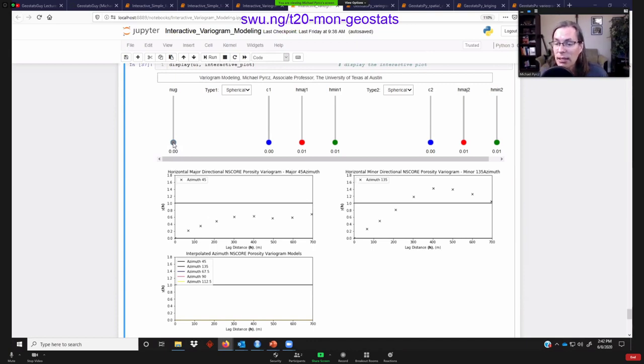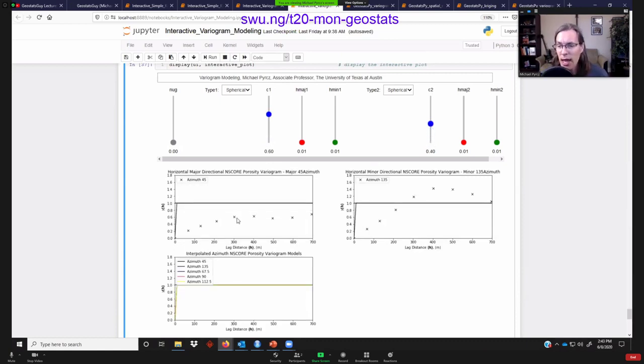The second thing is I have a structure right here at about 0.6 where I have zonal anisotropy. So I've got a model from 0 to 0.6 with one structure and from 0.6 to 1 with another structure. So I need a 0.6 structure, short range, and I need a 0.4 structure with longer range. And so that's what I know right now, that my first structure is going to be about 0.6 and my second structure is going to be about 0.4.